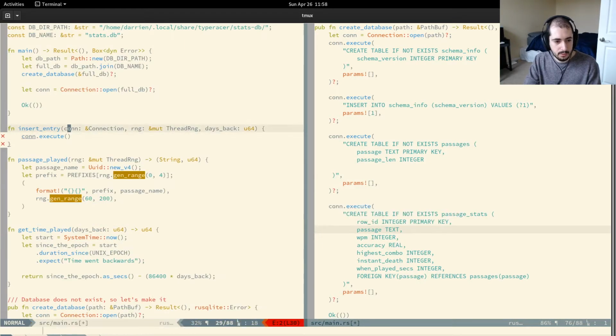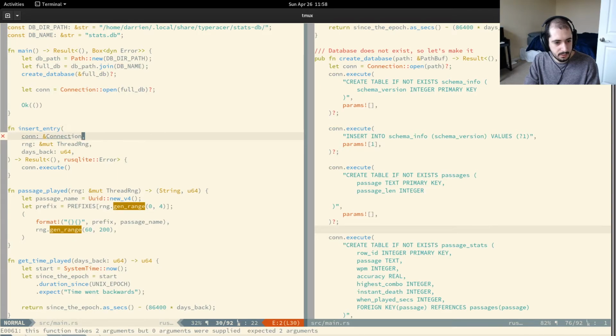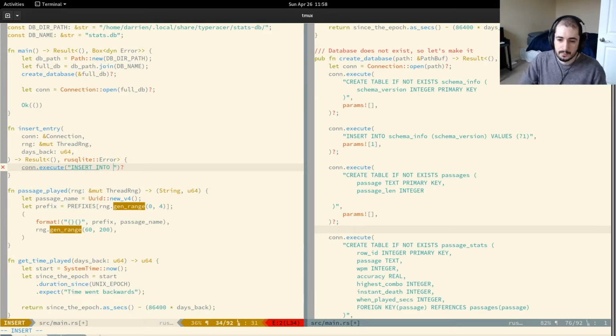Execute. This is also going to be, I guess I might as well just, I was going to use the box, but since it's right there, we'll just copy and paste it. Execute and insert into passages.